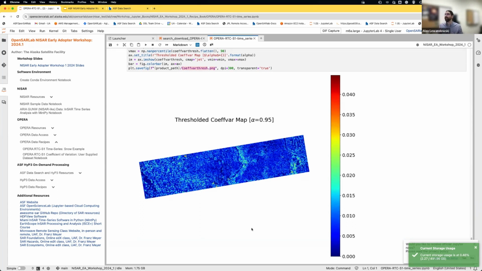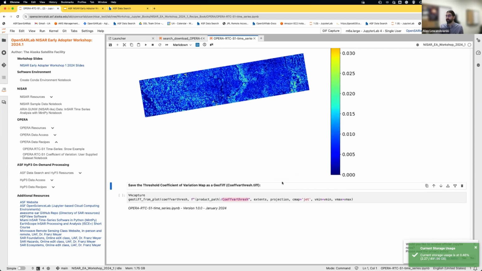So in a forum where we're introducing new and on-the-horizon data sets, performing a coefficient of variation could be a useful way to compare the change detection with other data sets that you have available. And then once again, we can output that to GeoTIFF.